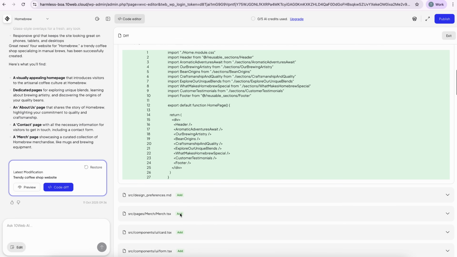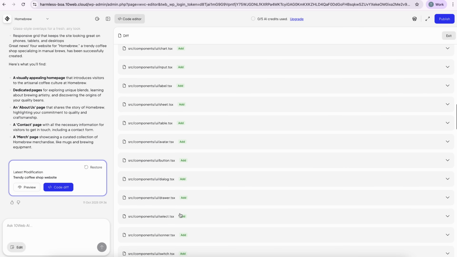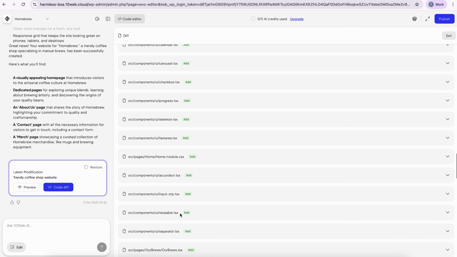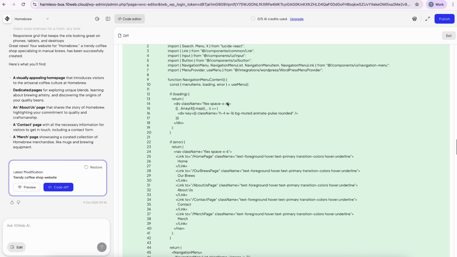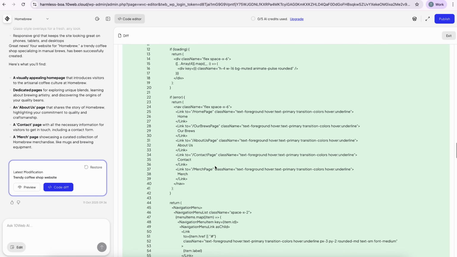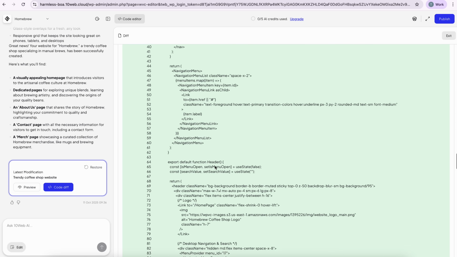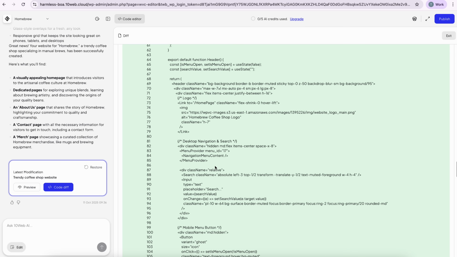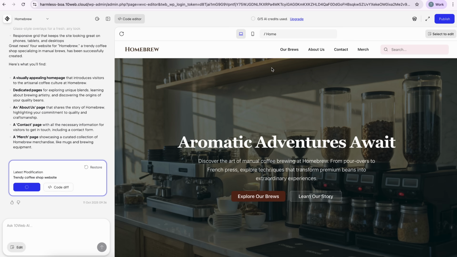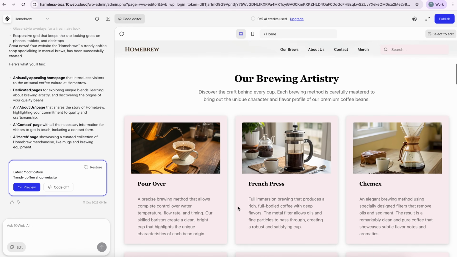Okay, so if we scroll down here all the way where we can find these sections, so past the components right here, you will see the header section and what makes it up. So our header has a navigation menu and all of this as well. So here we go. Here is the header itself, which includes the desktop navigation as well as our logo. So there is our logo here in code and here it is in the UI.